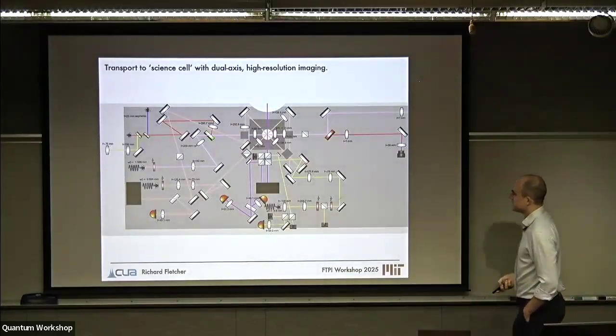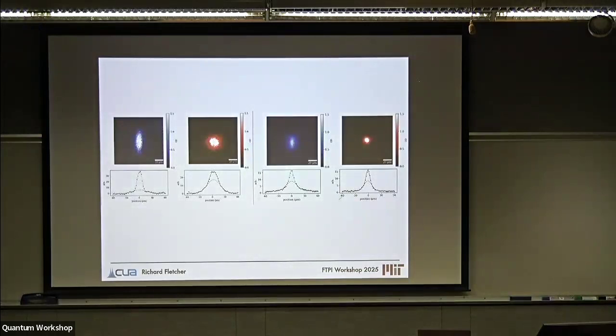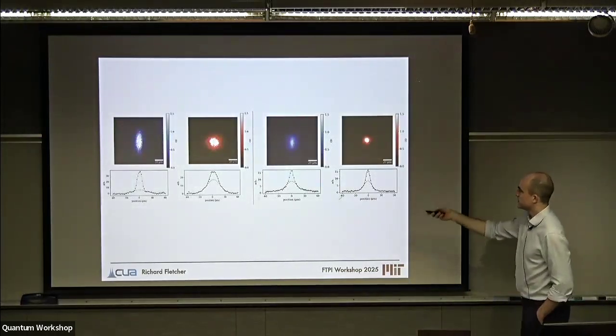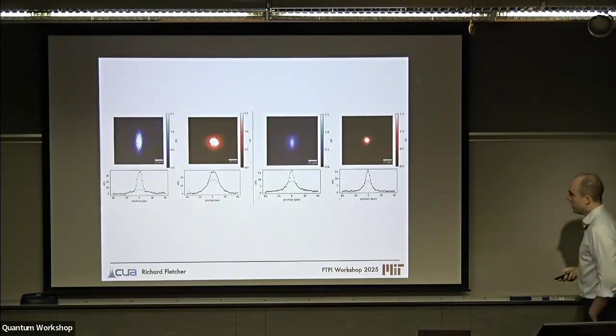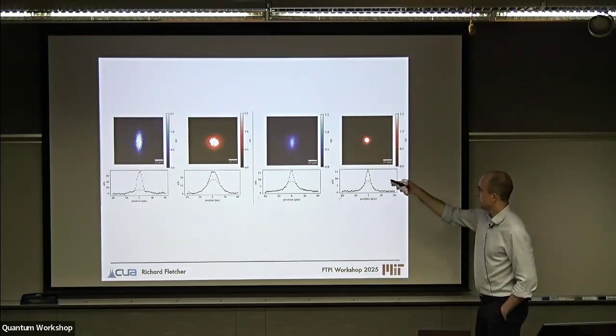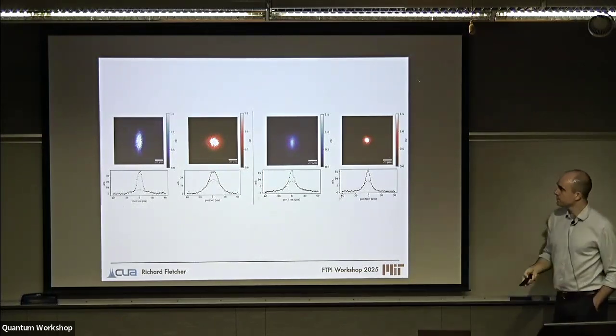One of my students made a much nicer diagram, but you have to get very creative with space and dichroic mirrors to bring all these beams onto your atoms. And if you do things right, my students actually sent me this yesterday. So we now have degenerate gases of both species living inside the system. Here blue is erbium. Here red is lithium. In this case, both are Bose-Einstein condensates living happily together. But in the short term, we'll then push the erbium from the bosonic isotope to the fermion.